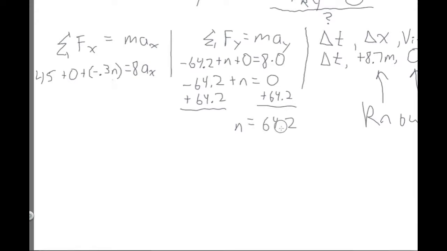We've solved to a single number, so we want to make sure we put the units in. Newtons are the units for force. We should check whether this came out positive or negative and whether that made sense. Well, this number came out positive, and that makes sense because what does this symbol stand for? This symbol does not stand for the normal force. This symbol stands for the magnitude of the normal force, and magnitudes have to be positive. If this result had come out to be negative, we would know we'd made a mistake because magnitudes can't be negative.